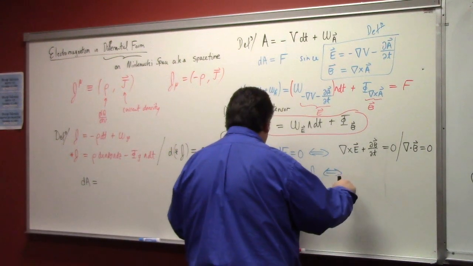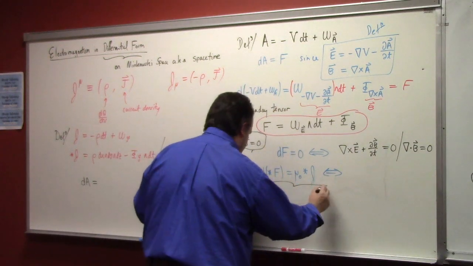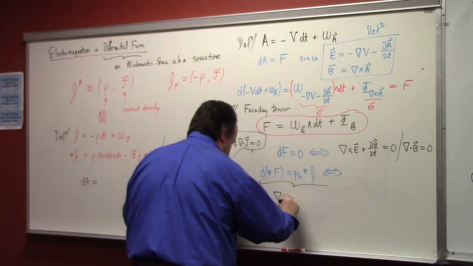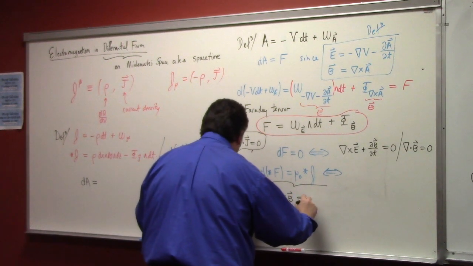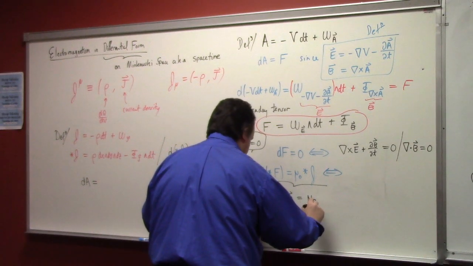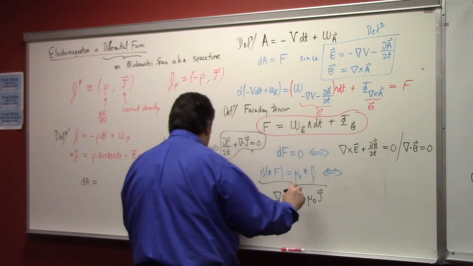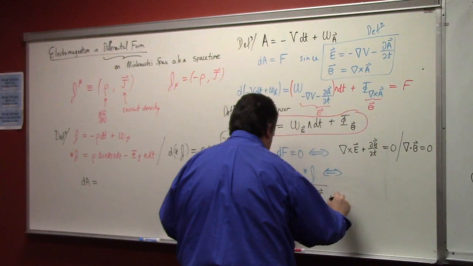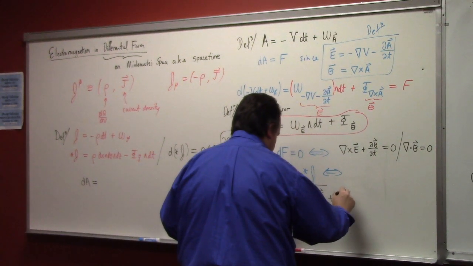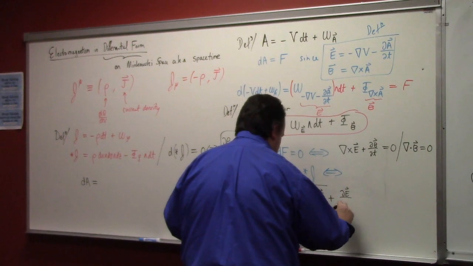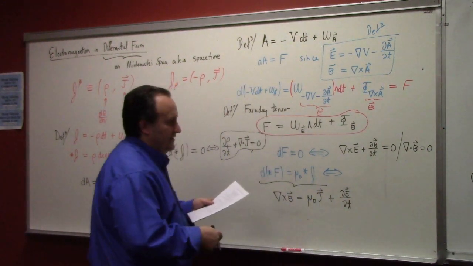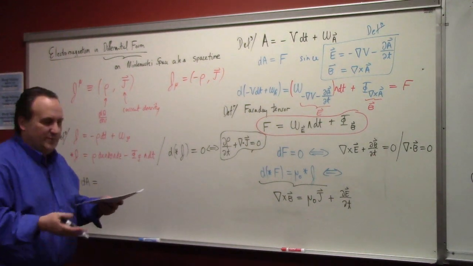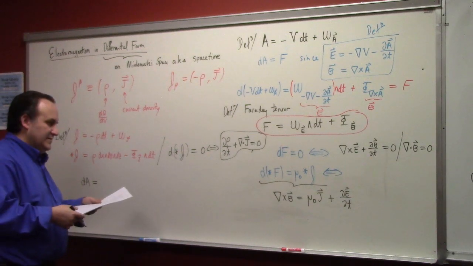And when you do the same thing for the Hodge dual of the Faraday tensor, this ends up giving you that the curl of the magnetic field is equal to mu naught J plus partial E, partial t, I think, in my current formalism. There are some dimensional constants missing in this derivation because there should be. I've set c equal to 1, and when I set c equal to 1, it misses some things, okay?